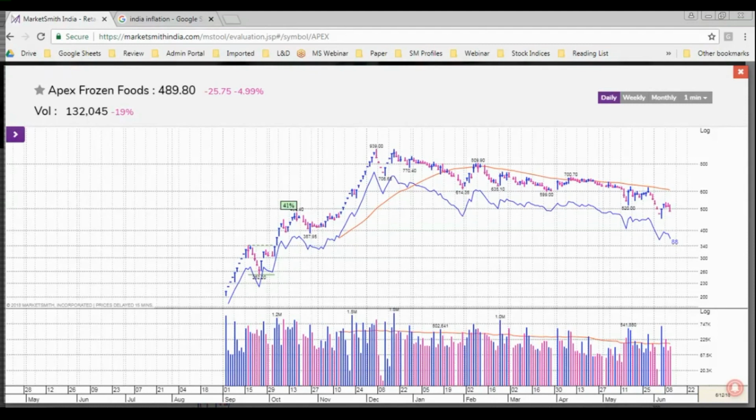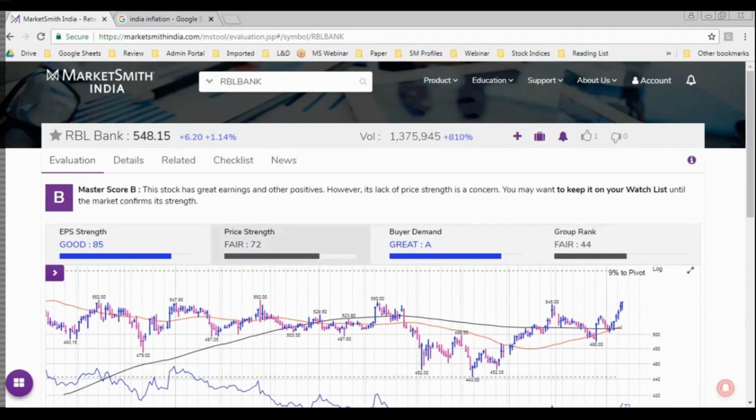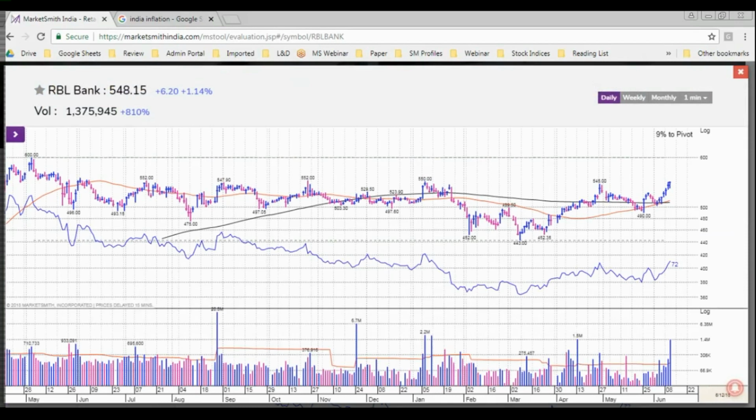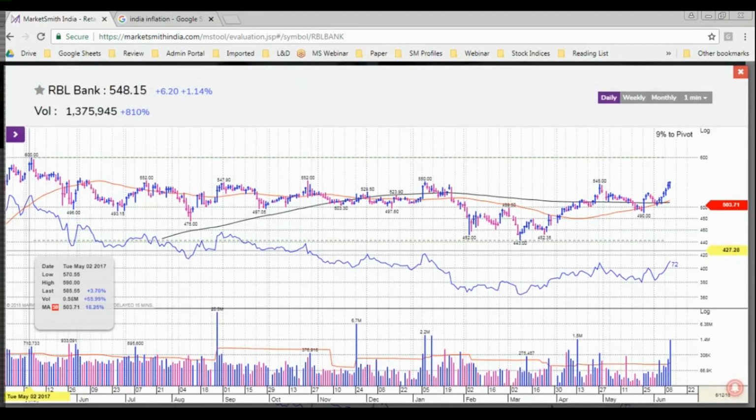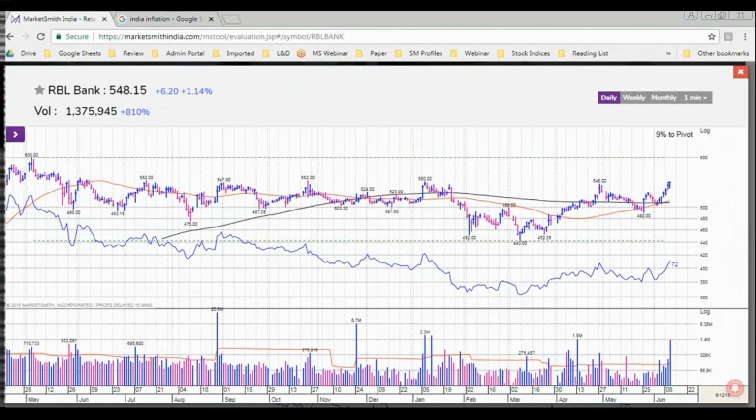So next up is RBL Bank. This is one of the stocks which I have been watching closely. Of course, it is good in terms of fundamentals, and the stock is witnessing some accumulation now. You can see all those blue bars, and you can also see how it has gone through a long phase of consolidation. Imagine if someone had bought over here, that's a painful journey for that investor. For one year the stock is not doing anything, and in fact the person would be sitting on a loss while other stocks have gone up and the market has gone up. So that's a very painful journey.